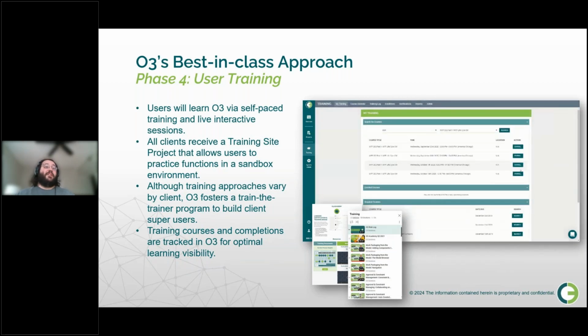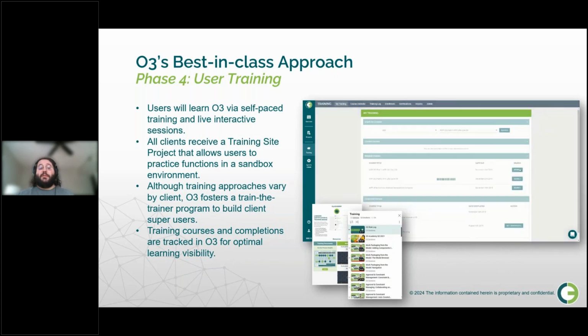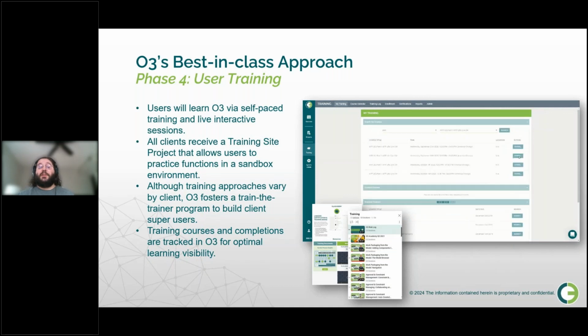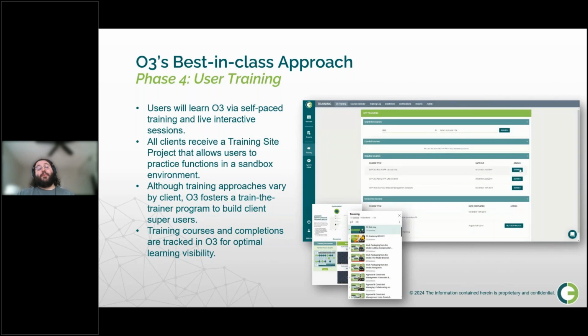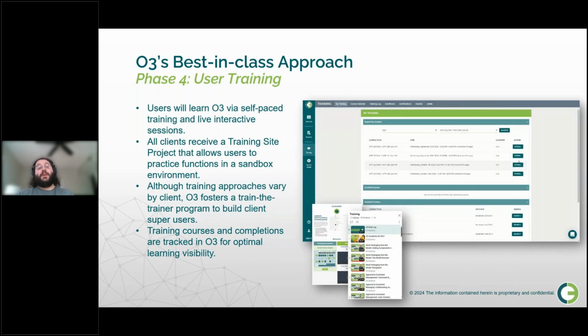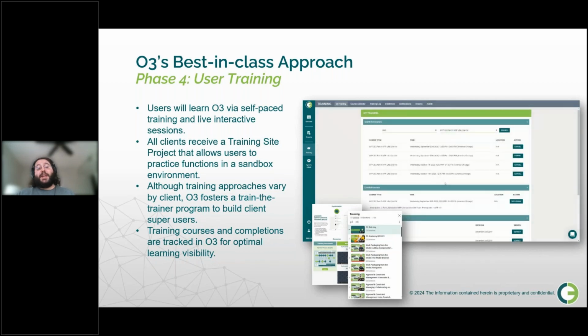We find that if they are able to work alongside us and actually get their hands dirty, so to speak, it helps with retention in the long run, which is ultimately our goal, as we are going to discuss. With our on-course package, we can port your course catalog over into O3, and then you can use that to make sure that everybody is completing their required training, get those required certifications, and so on.